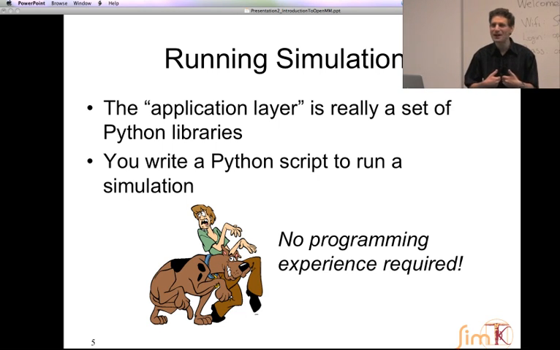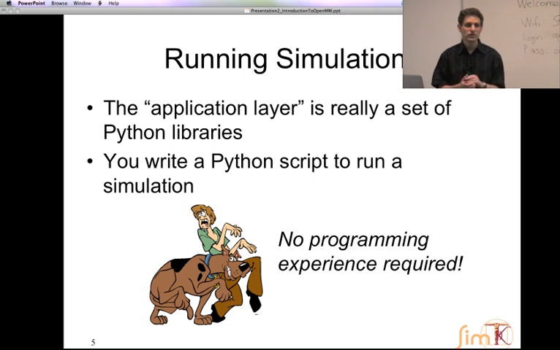Maybe that's just my bias because I'm a programmer. But when I look at control scripts like in Amber, with line after line of two or three letter abbreviation equals whatever, I find those completely opaque and unreadable. So it's actually really easy to write these control scripts, and no programming experience is required. In most cases, you'll just take a pre-written script that we provide for you, and modify it in particular very well-documented ways to make it do exactly what you want.